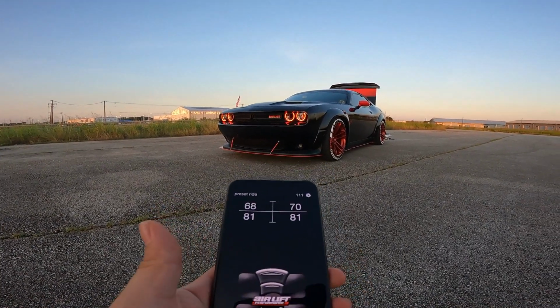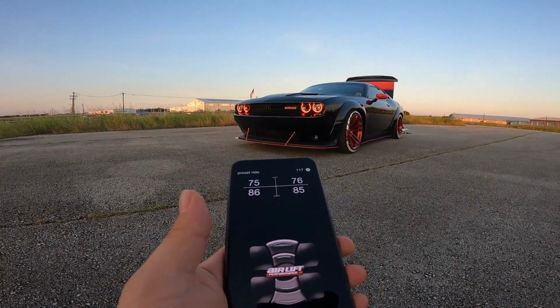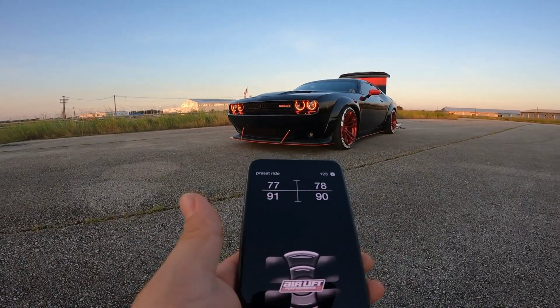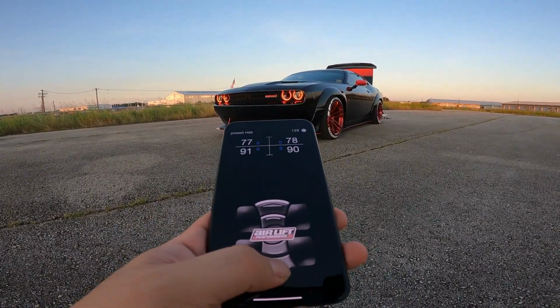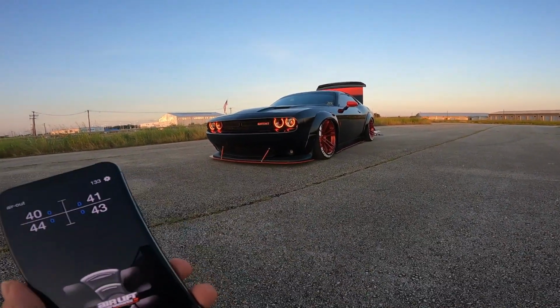So it's pretty cool. I've got 5 different presets. You can customize them to whatever you want. For the most part, this is what I use for my ride height. And then once you're ready to park, just drop the bags on them. There you go. Very cool.